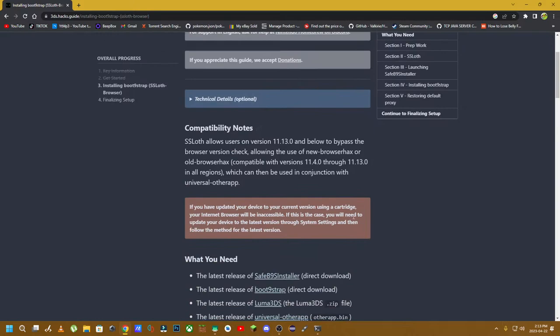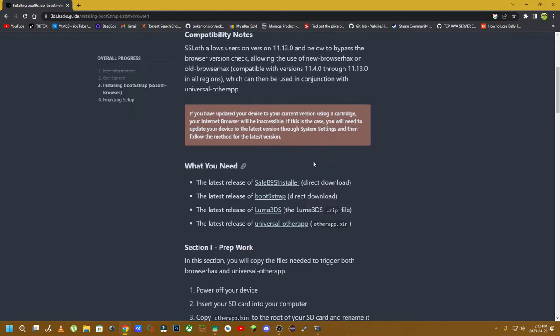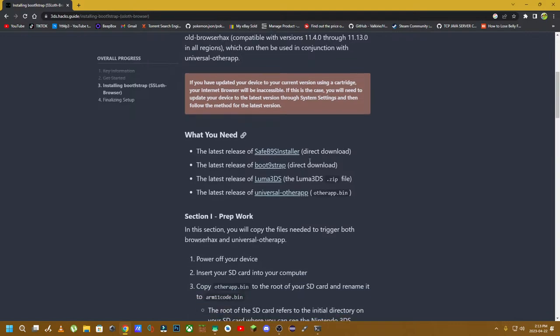Even Minecraft, well, that's only on the new 3DS. I don't have the new 3DS yet. So that would be pretty cool, actually, if I can get one of those and play Minecraft on there. Maybe do a live on that or something. That'd be kind of interesting.